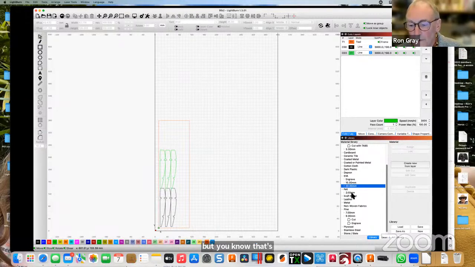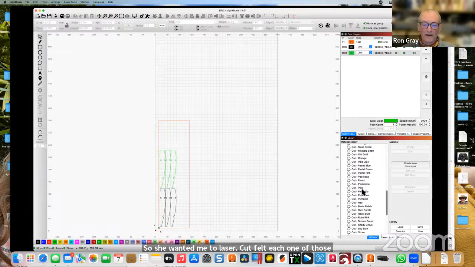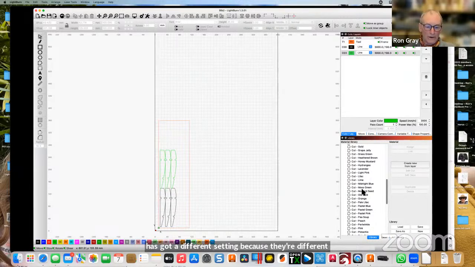My daughter makes flowers, so she wanted me to laser cut felt. Each one of those has got a different setting because they're different colors. And the problem with the diode laser is it's no good on white or clear material because it's a blue laser, as you can see from the video, and it will be reflected.